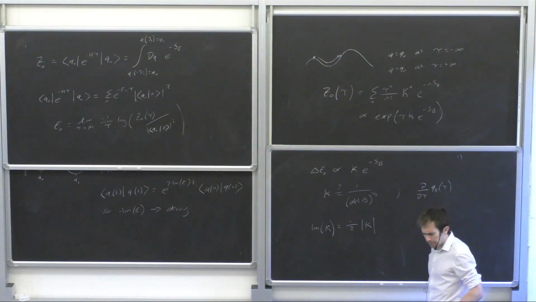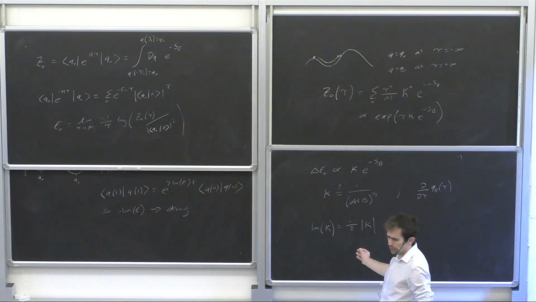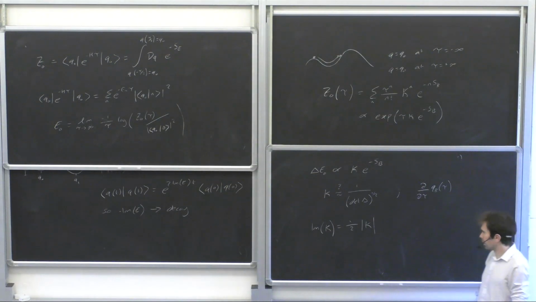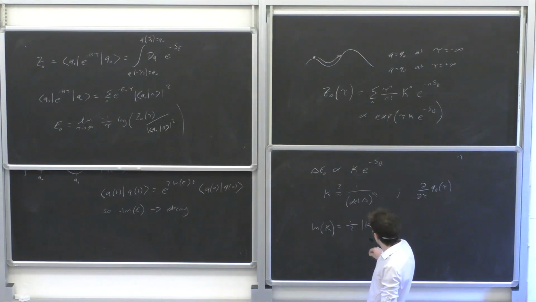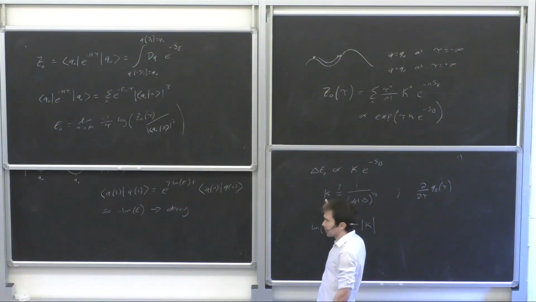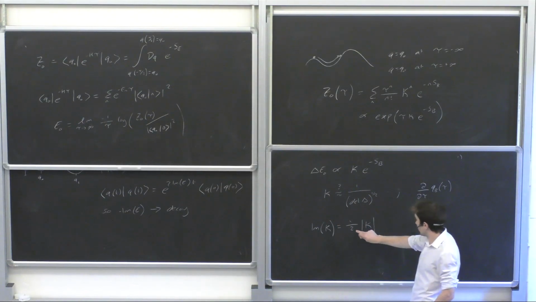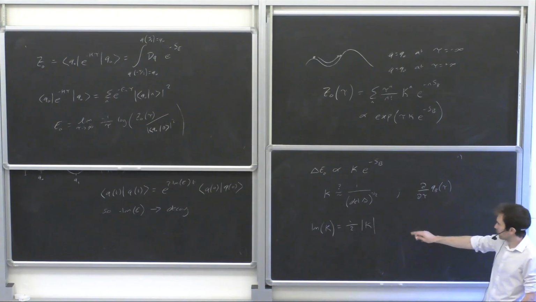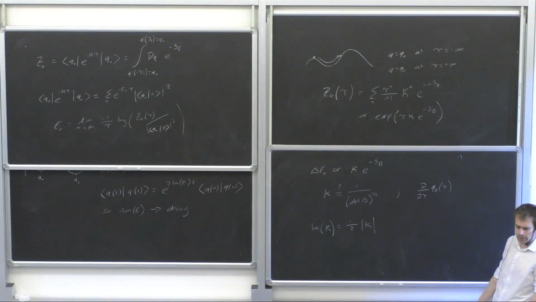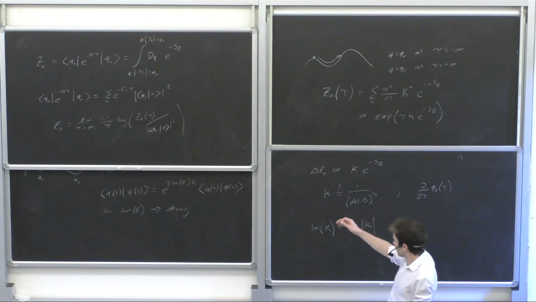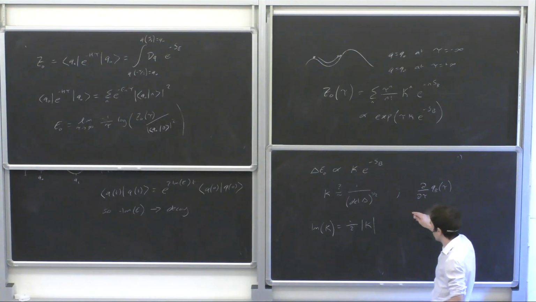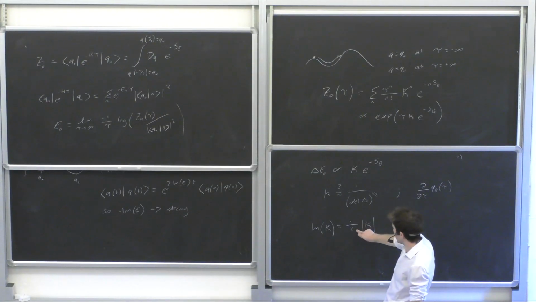One thing that is a bit tricky, in the end, I don't think it often matters that much for pheno, because it only enters as some prefactor, which is usually not so well known anyway, is that if you want to extract the imaginary part of this prefactor, it turns out to be different to the absolute value of k by a factor of a half. For those of you who like complex analysis, in Coleman's book, there's a detailed analysis of exactly how you get out this factor of a half.